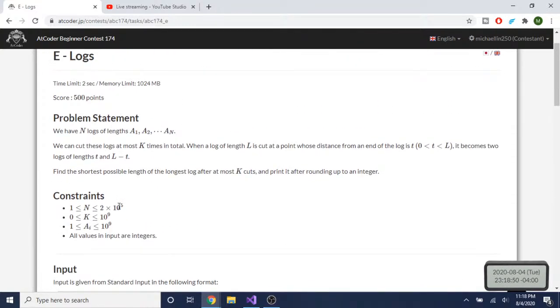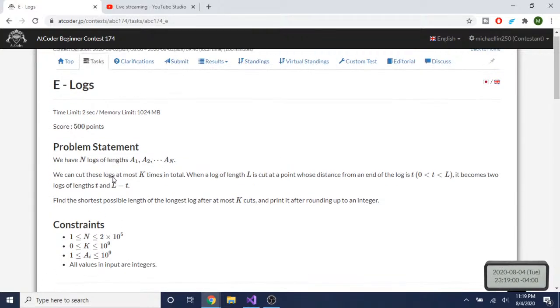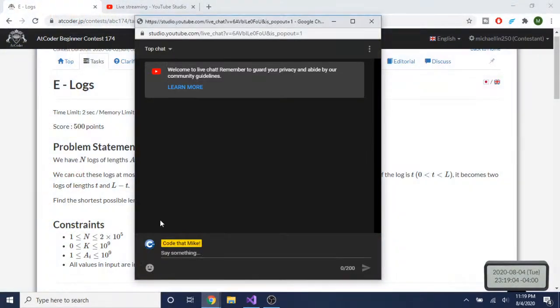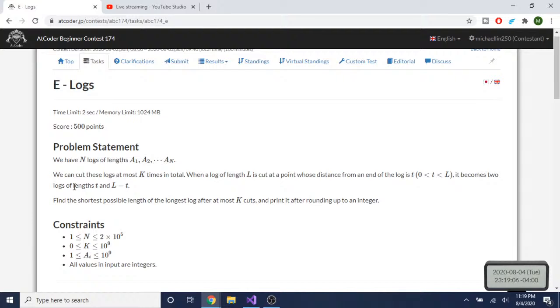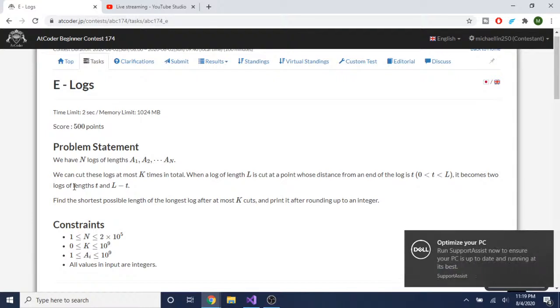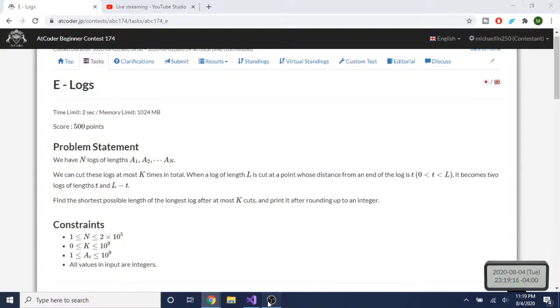Find the shortest possible length of the longest log after k cuts. I don't know. I'm not sure. I feel like if you cut, let me think, guys.